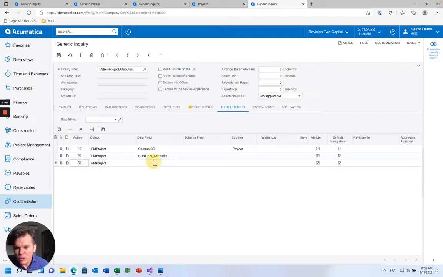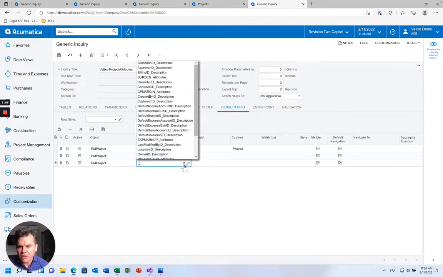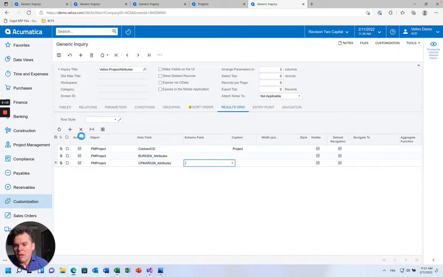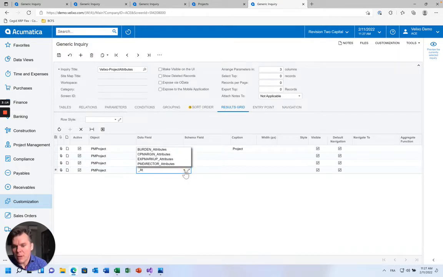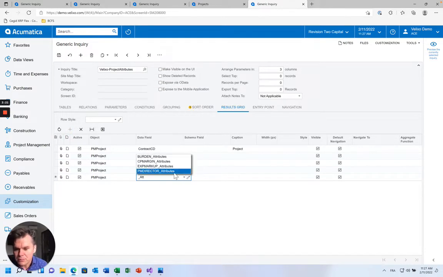If you created a UDF using the user-defined fields functionality or the customization module, the fields will also show up using the name that you selected for these fields. So usually it starts with USR in case of user-defined fields. Okay, so let's give them a caption. So project director, expense markup, cost plus margin, and then burden.